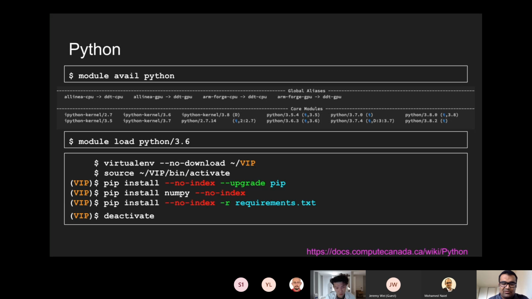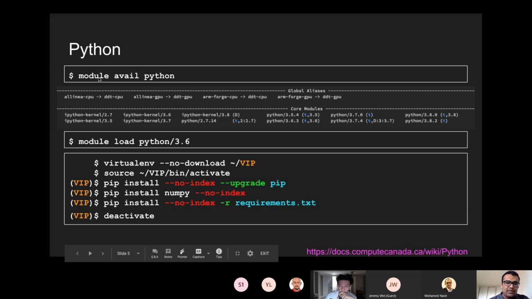But for us, we are probably all using Python, because our projects all depend on Python and GPU. So here we specifically talk about Python, and you can get more information about all of those software packages in Compute Canada. I will share the document with you if you want it. For Python, you can get information about which specific versions are available on Compute Canada, in both Graham and Cedar. It may be different, but I didn't see any difference, at least for the Python modules, between Graham and Cedar.